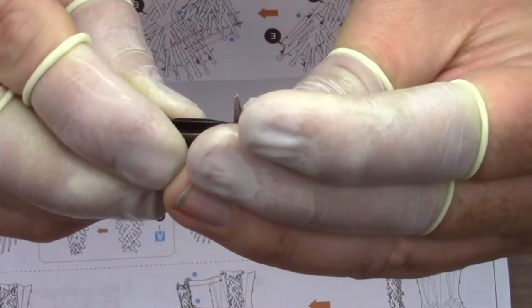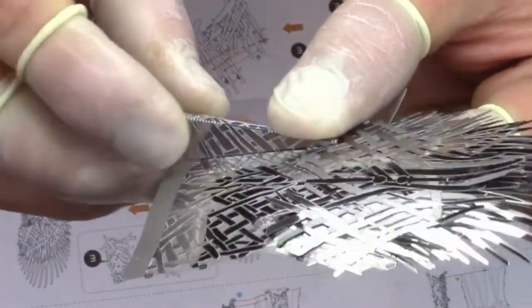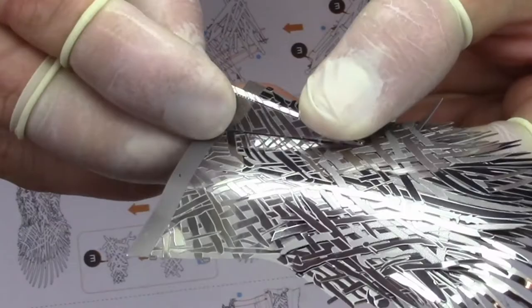Bend the tabs on one side in a little to help them line up with the slots, since the side was at an angle and the tabs pointed outwards.